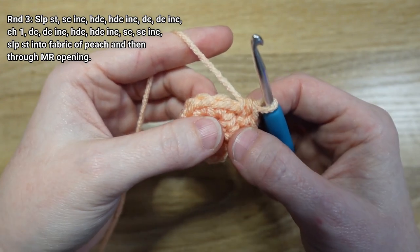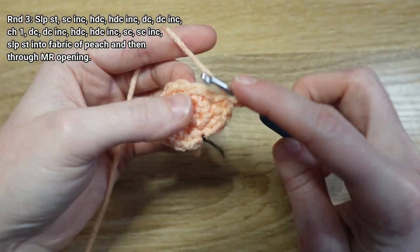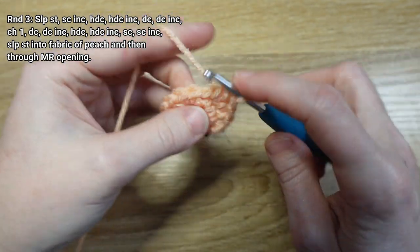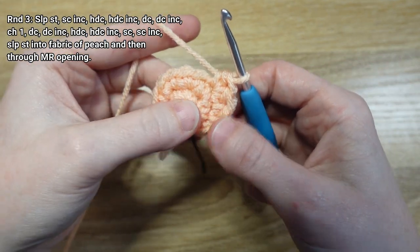Then in the next stitch, we're going to do a half double crochet increase. So what we just did, but twice in the same space. So there's my half double crochet increase.